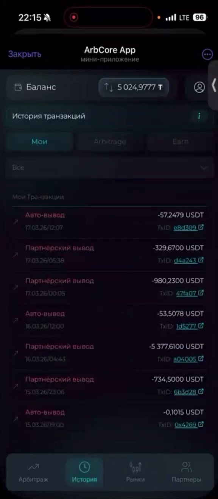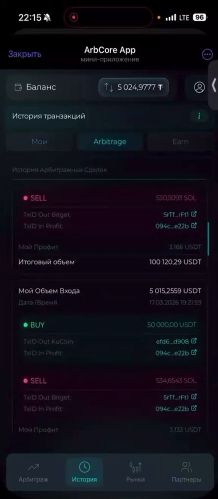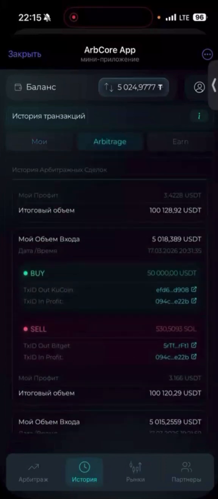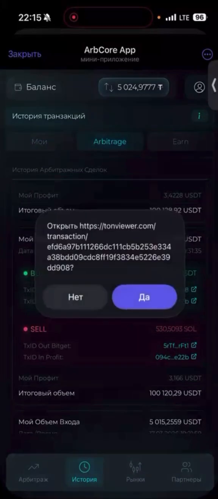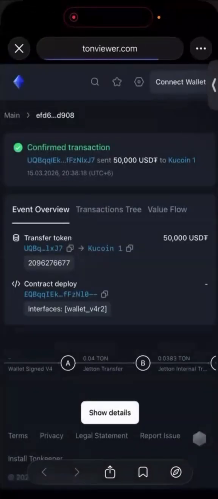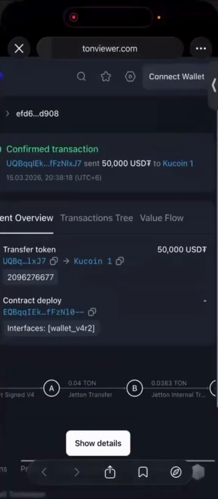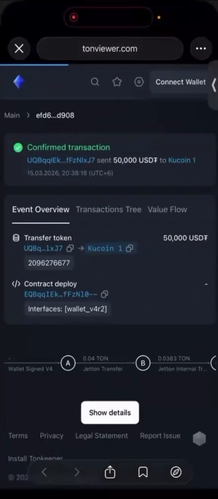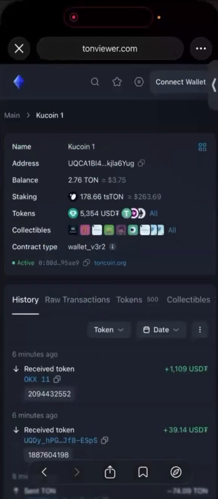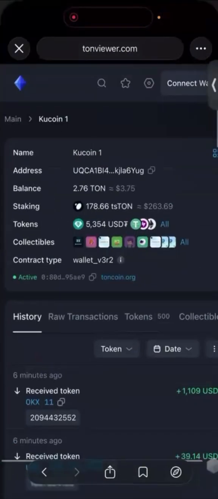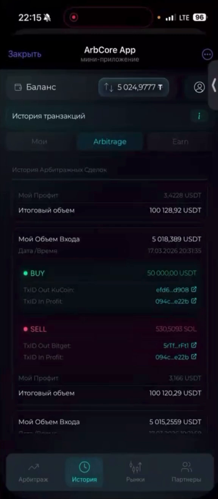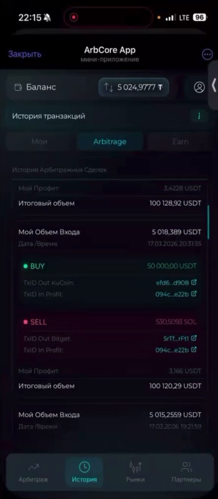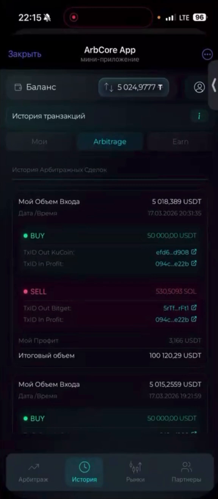So, the company shows us transaction hashes after completion. Now let's move on to the first hash. We see that on the KuCoin exchange money was transferred, so that there was $50,000. Click on the hash directly in the mini app and we see $50,000. This is the official blockchain explorer. They went to the hot wallet of the KuCoin exchange, KuCoin 1. Let's go and see that it's signed right here. This is an exchange wallet, that is, one account already has the amount that will participate in this transaction on the second account.